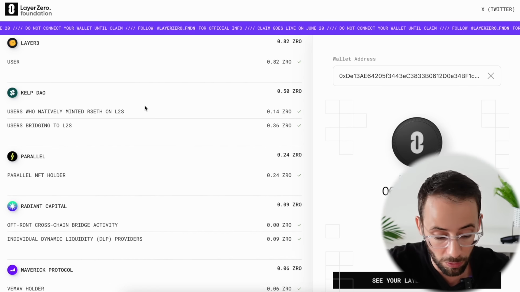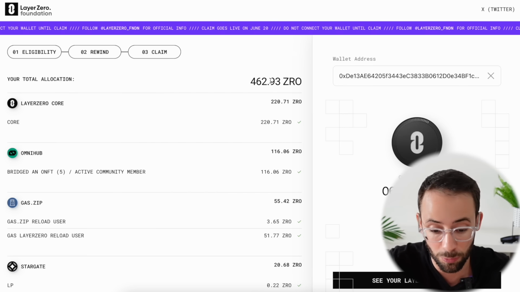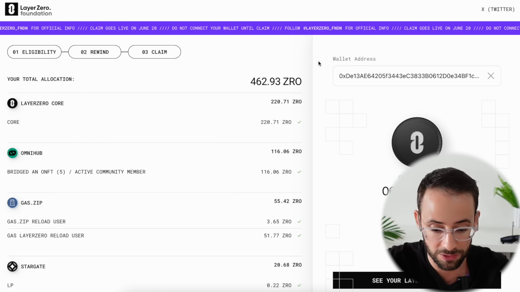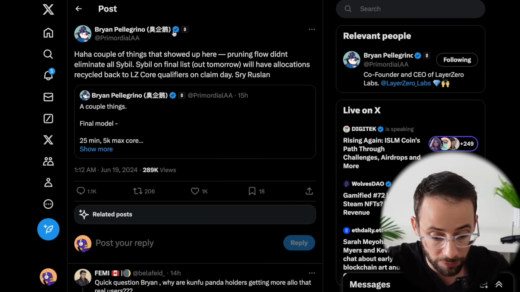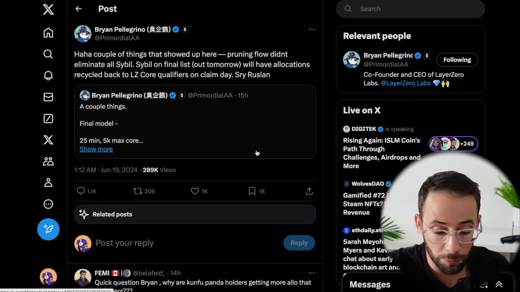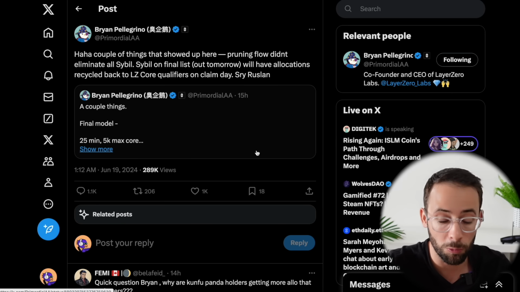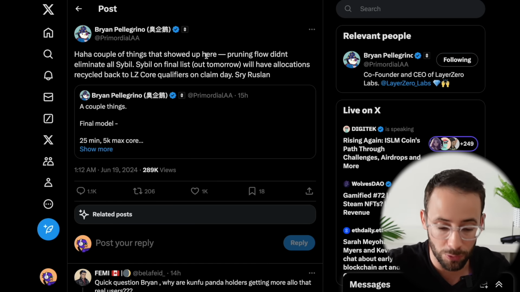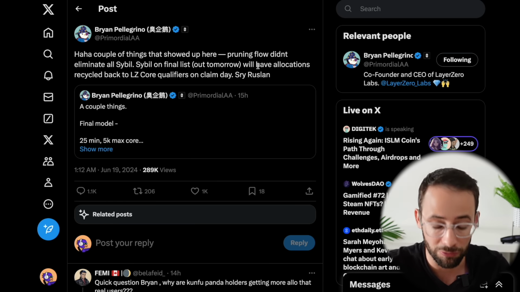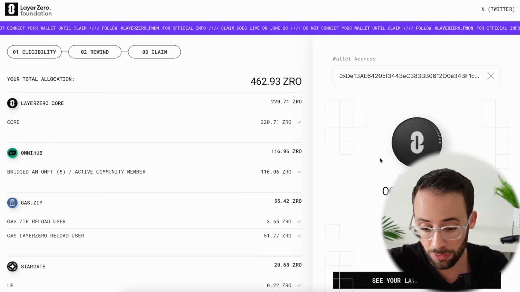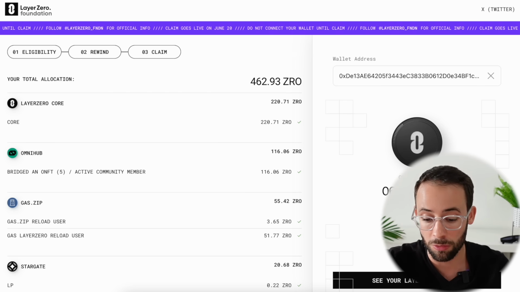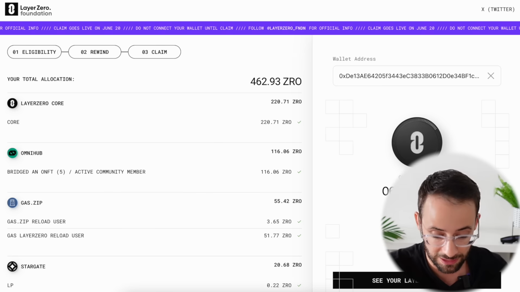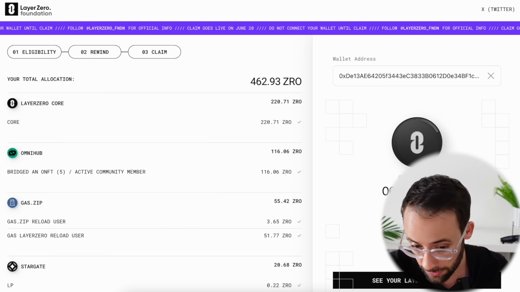So between all of this, I qualified with this public wallet for 462.930 tokens. Now, I want to say a quick qualifier, which is that it's actually possible that when we go to claim the tokens, we'll all be getting slightly more because apparently they're still excluding a few additional Sybils and doing a couple of final quality control checks. So when you go to actually claim your tokens tomorrow, June 20th, you might have a larger allocation than what it originally said. So what is my take on this airdrop?